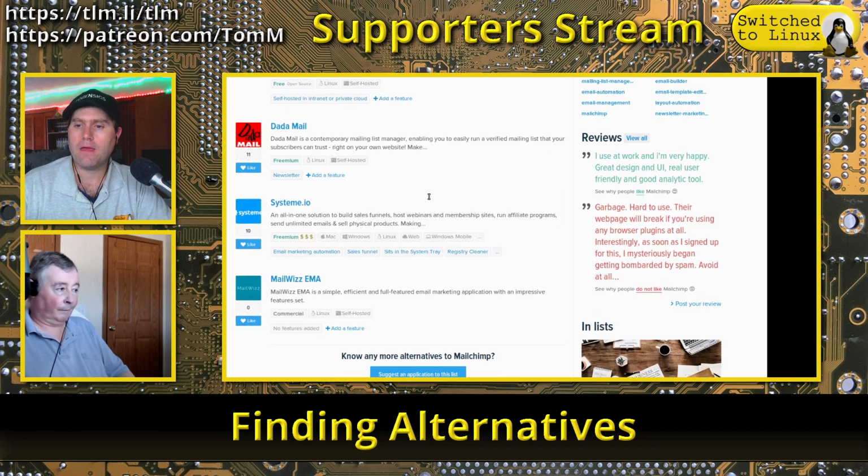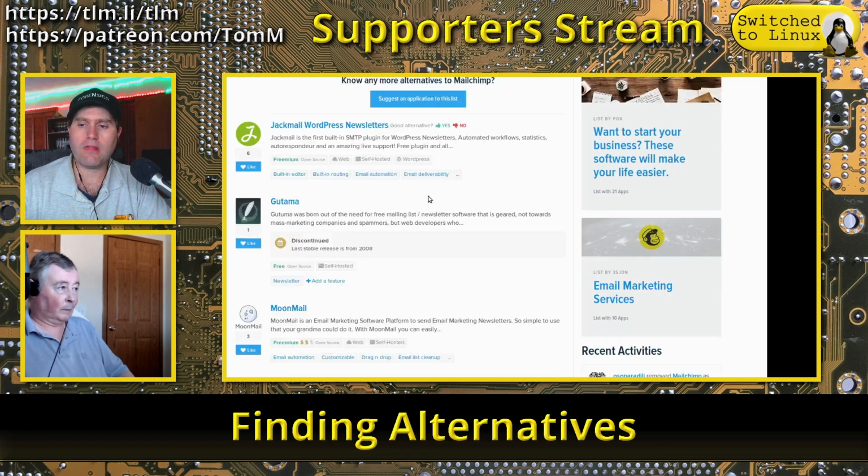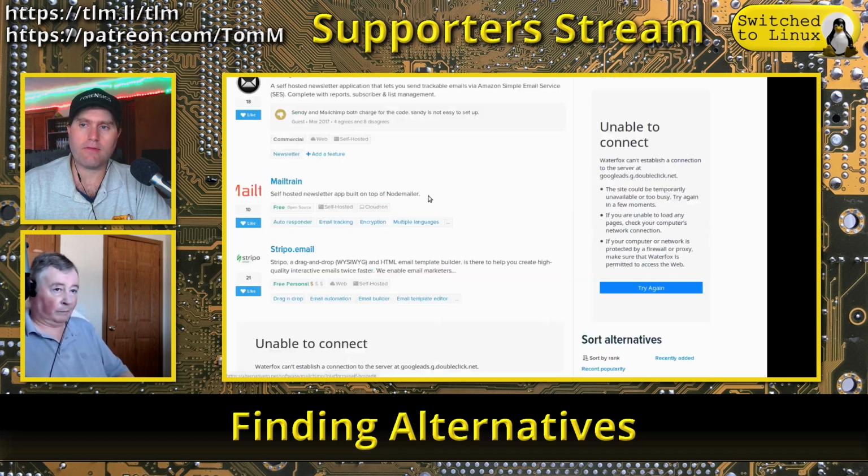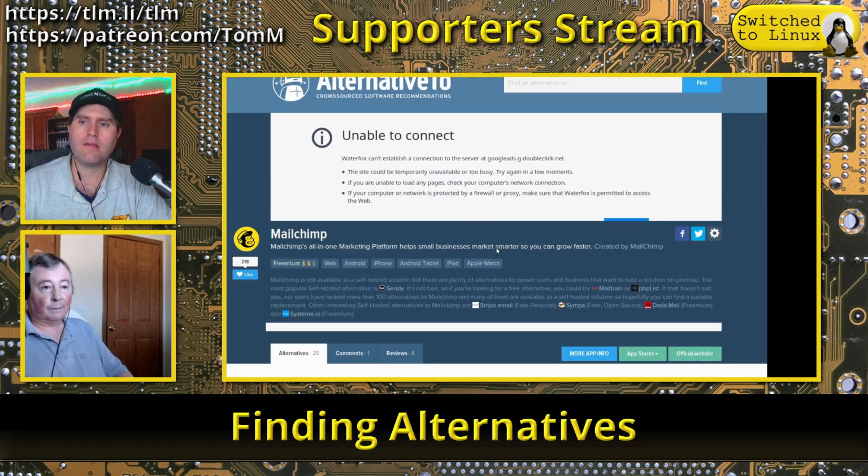So that's why it's listed as freemium, which isn't actually correct because it is technically self-hosted or freemium. But those are the things we've been doing, hunting through all the different factors that we need to hunt for things. And so, yeah, AlternativeTo is a great place. That's kind of what I've been looking at there.